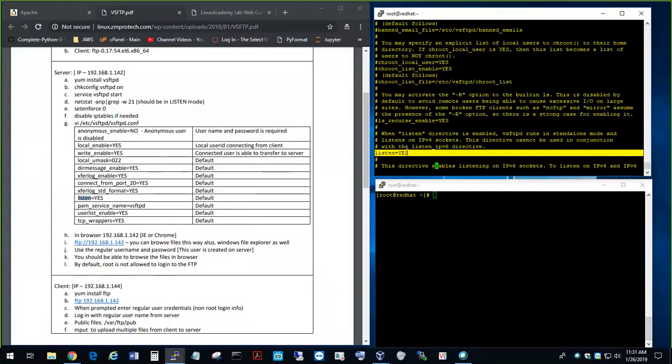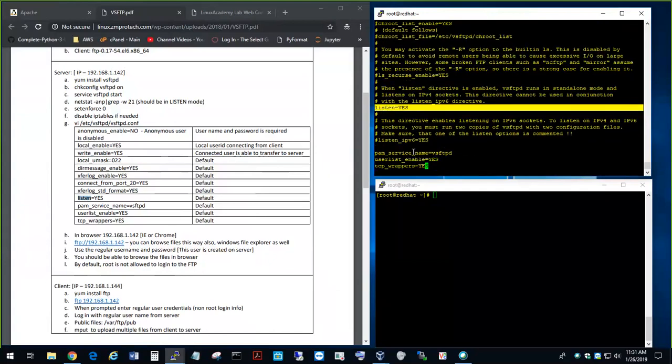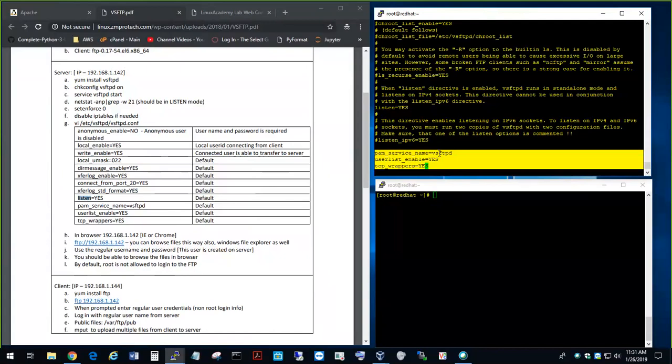We're going to leave it alone. And then pam_service_name is vsftpd. Okay, so the last three settings are the same, vsftpd. So the only thing we ever did was we changed anonymous_enable to no.